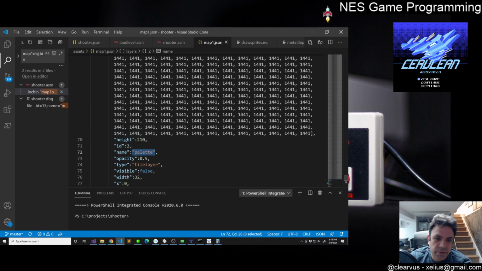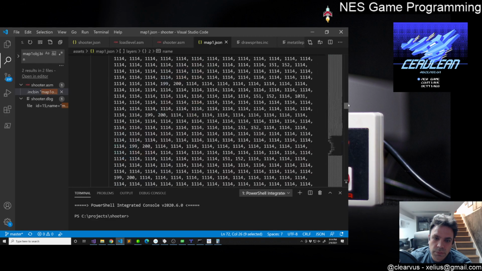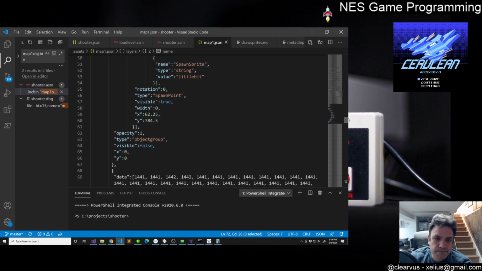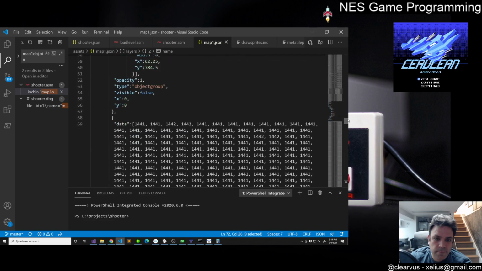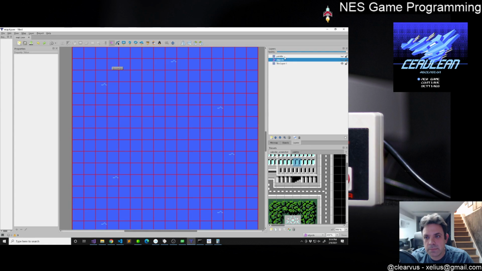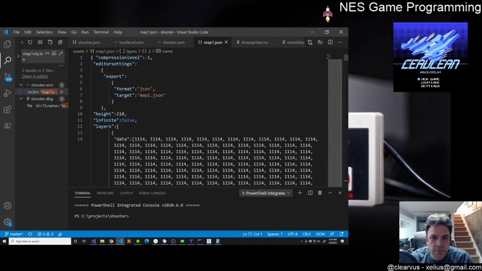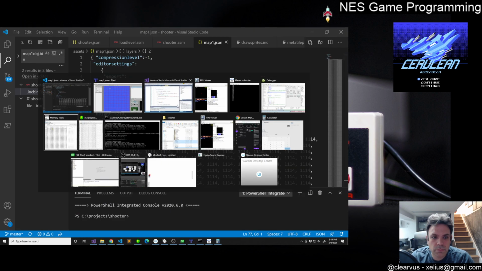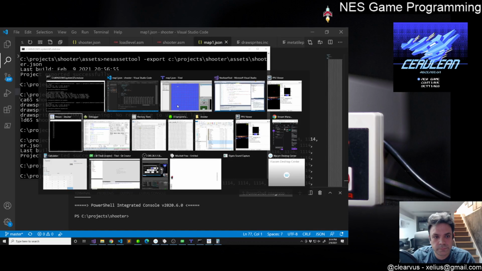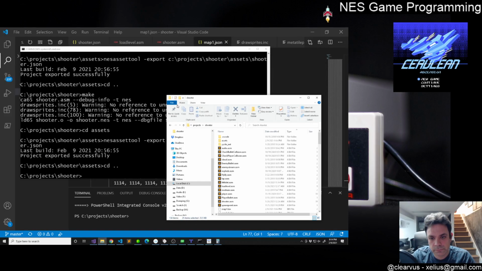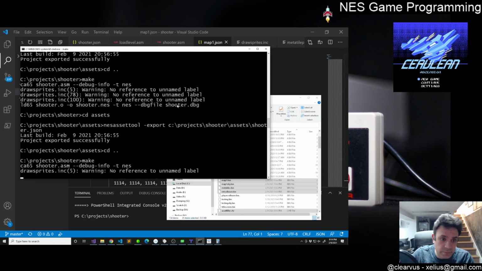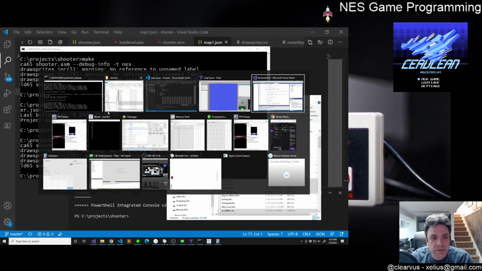So, what is the deal with this? The object layer got introduced in between. So that's a separate layer. Is it some sort of weird ordering thing? I mean, that wouldn't be great, but at least we could just move on for now. I'd like to work on something else besides the export process.